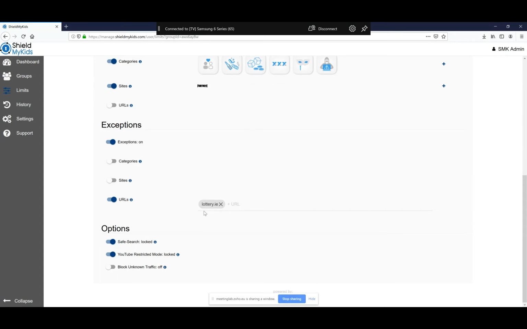In this case, we're looking at the lottery, the National Lottery website for Ireland, so lottery.ie. Perhaps you may allow your kids to visit the National Lottery website simply to check your winning numbers on a weekly or a bi-weekly basis, in which case we simply select URLs and enter the URL or the name of the actual website itself.